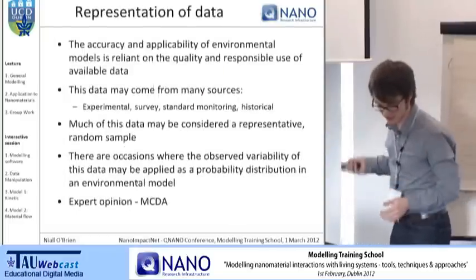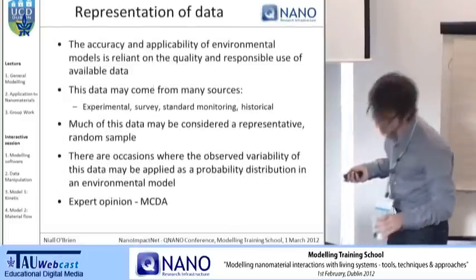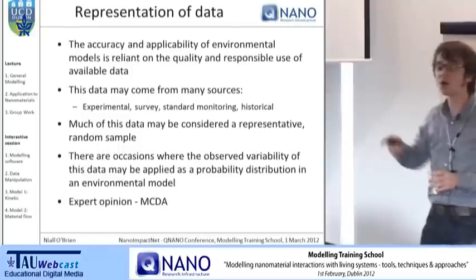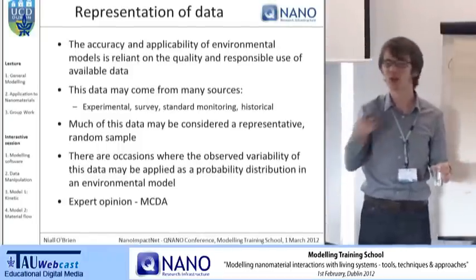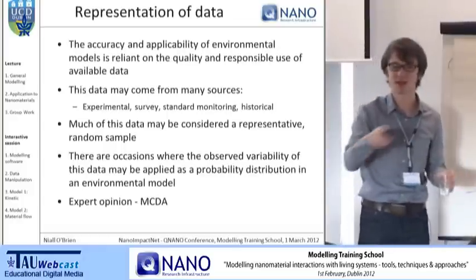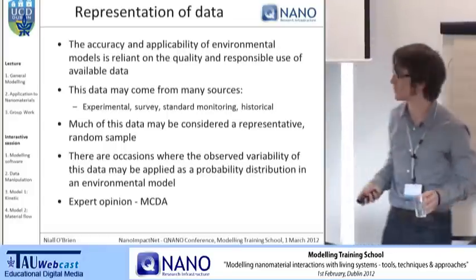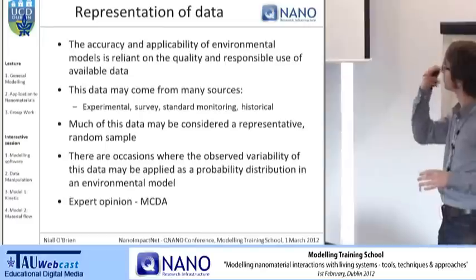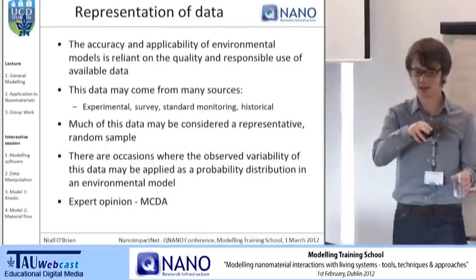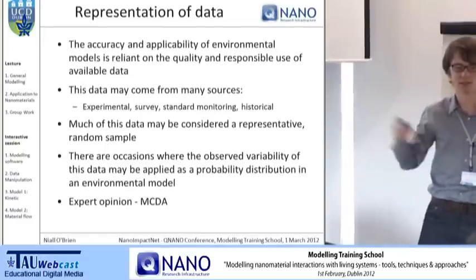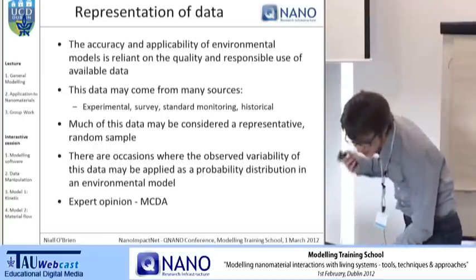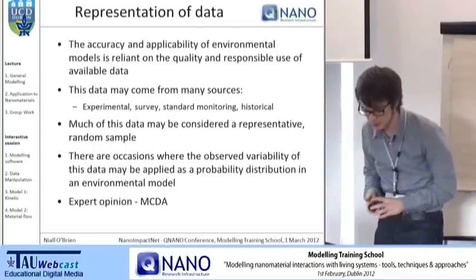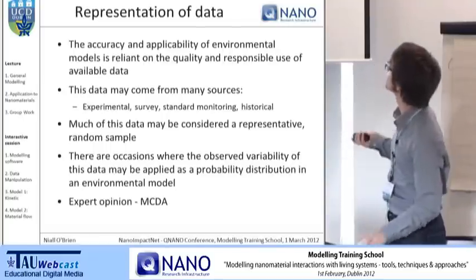So, representation of data. If I'm going in the right direction here. Oh, this might be a little different to your slides because I tinkered with it, but not much. Maybe one slide extra and some little data differences. I think this updated one may be available later through a website or something.